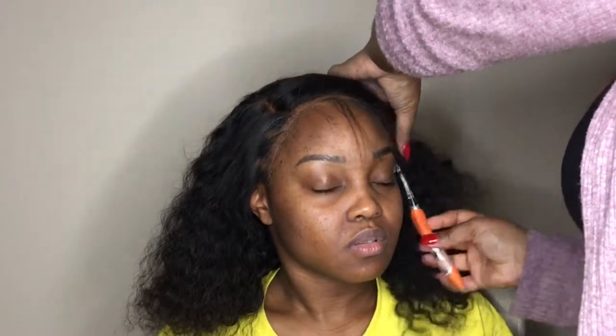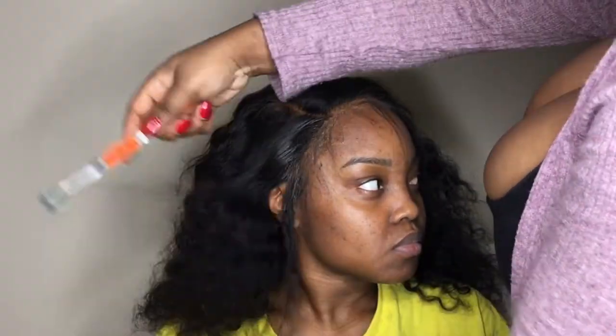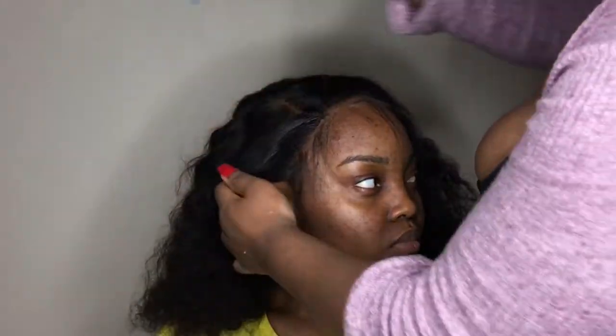To brush out the baby hair that was already created and a little more, as you can see, and then I'm going to just use the olive oil wrap and set mousse to lay the baby hair.